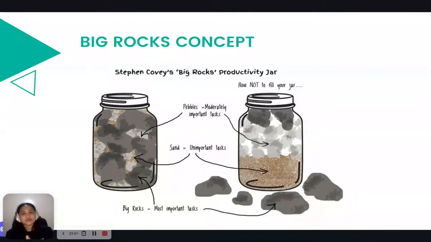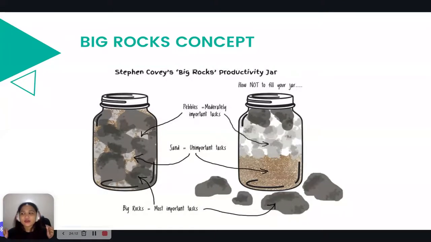So what's the point of this concept, right? According to Stephen Covey, the big rocks represent the most important tasks. Okay? The sand are those little things, unimportant tasks, right?